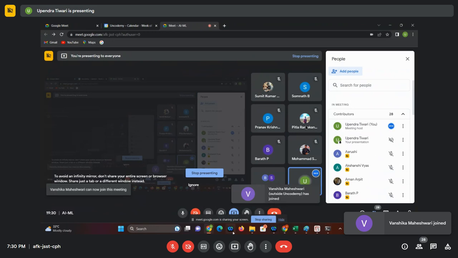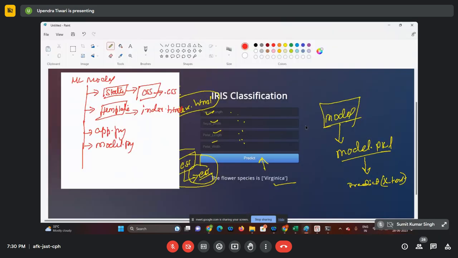So when you run this model.py, the pickle file will be created in your current working directory. You will just keep that model.pickle also in this folder. You see? So these are the things that you have to maintain, just like I'm showing here.